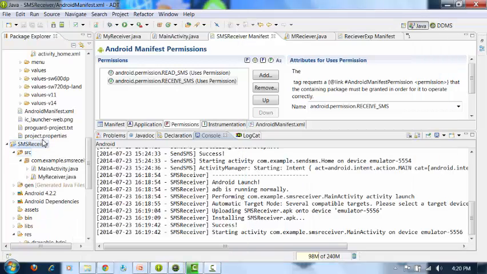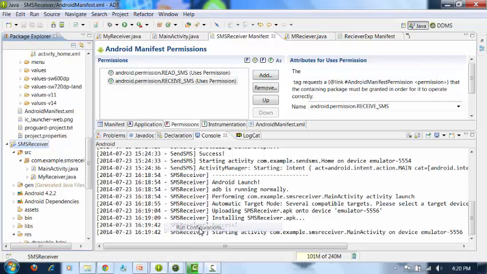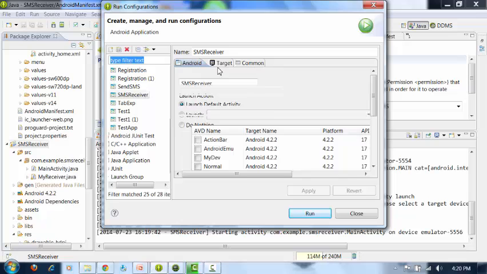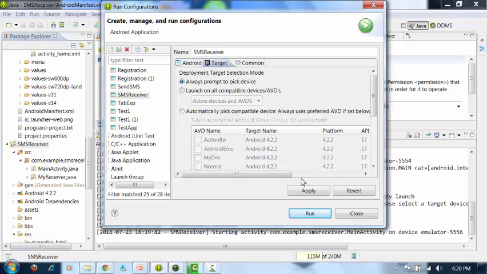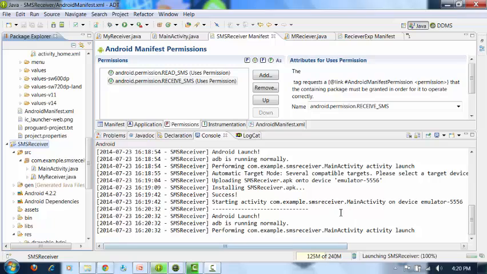Okay, I'll select and run once again. Run as, run configurations. Okay, SMS receiver, and target always prompt to pick the device. Run it once again. I will run it on 5556.